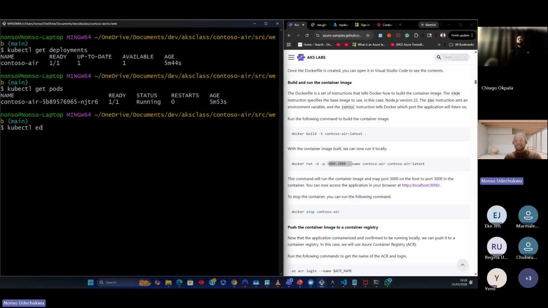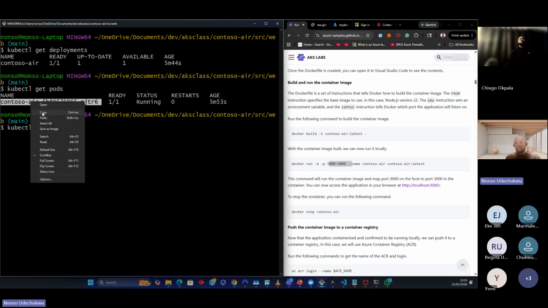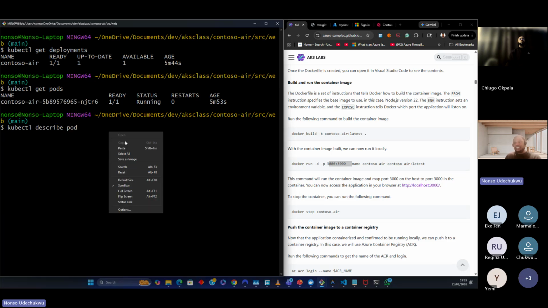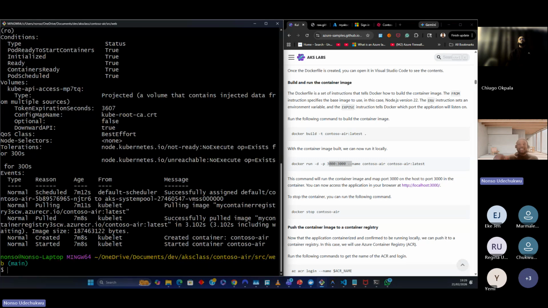I can do kubectl edit or describe pod to find out where the pod is being deployed. So the whole idea of port forwarding is to check: is this running successfully on my AKS cluster? The same way I checked whether it's running in a pod, is it running successfully on my AKS cluster?